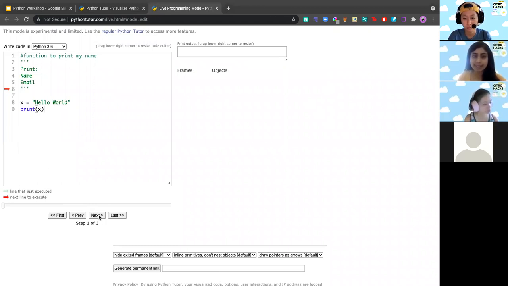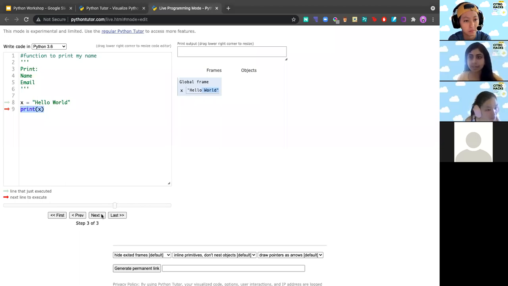And so on the side, you can see they are setting x to hello world, which is them assigning a variable name to a data type. And as it executes the last line, which is line 9, it prints hello world back to the user. Okay.